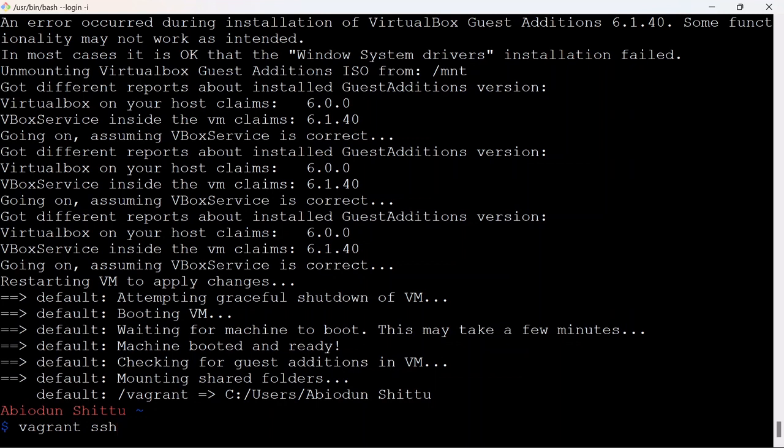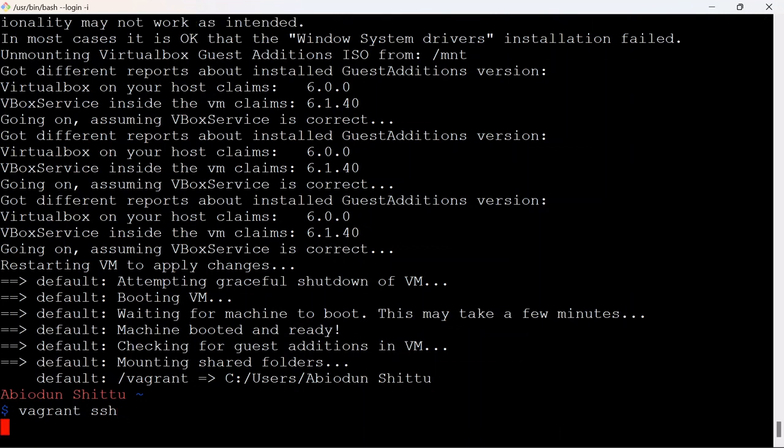That means we are trying to use Vagrant to make an SSH connection to that Ubuntu Jammy 64 on the virtual machine we just started up. Once you run this, it's going to take a little while, and you are going to notice a change in the prompt. The prompt will look different.